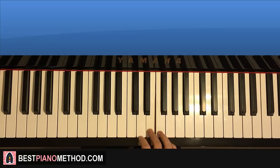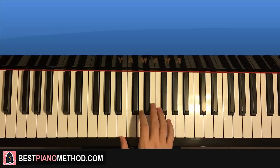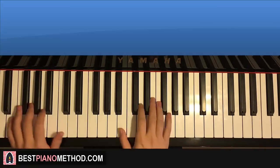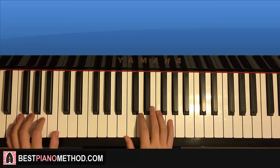So can you see? After every melody note, you just add B and E, okay? And you apply B, E for every single melody note, even for the first and the second part, everything, okay? So it just goes like this, check it out. So with all that applied, it goes like this.